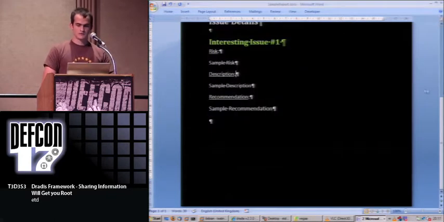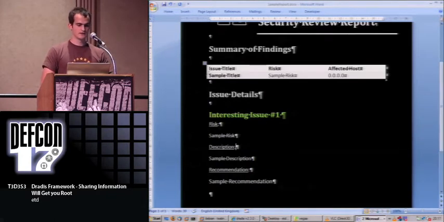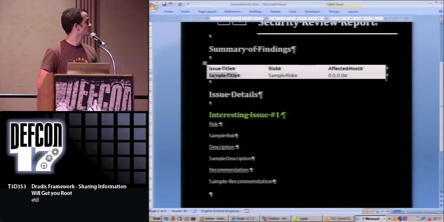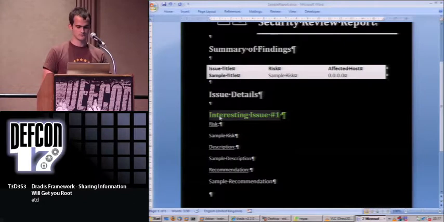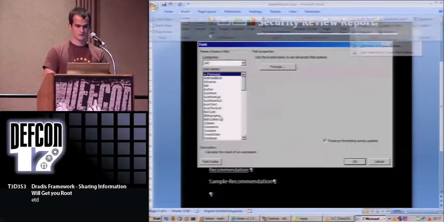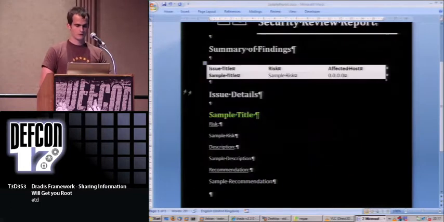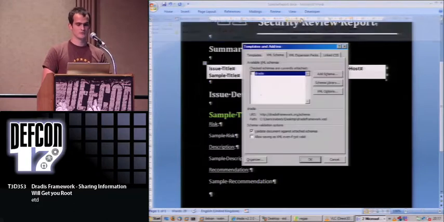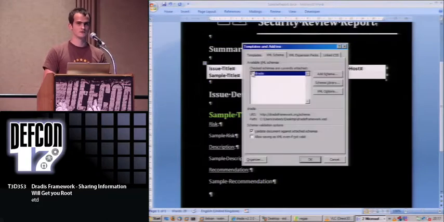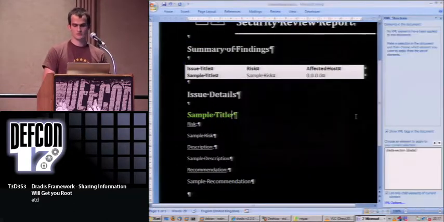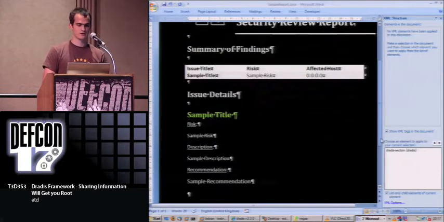Now if you click on any of these, you see that they are standard custom properties. You get the gray thing. Also here the title, sorry. The last thing you need to do is use this developer tool, which will associate the Dradis schema to the report, and then you can select the different sections on the report.